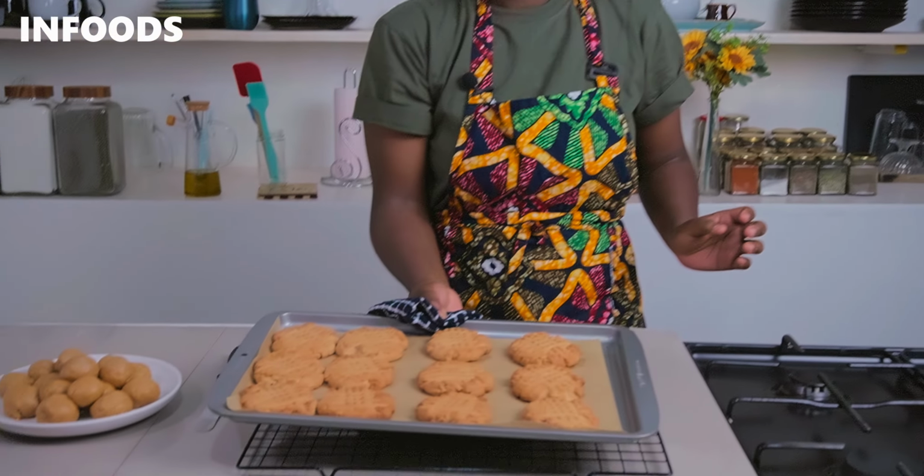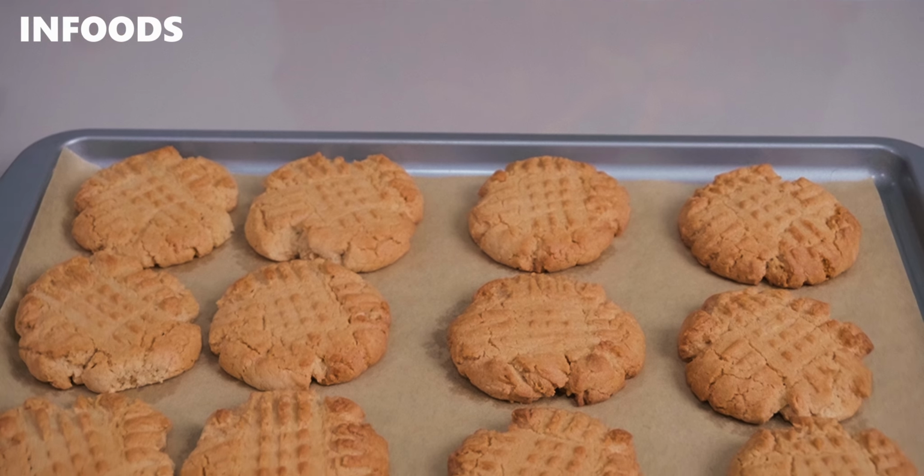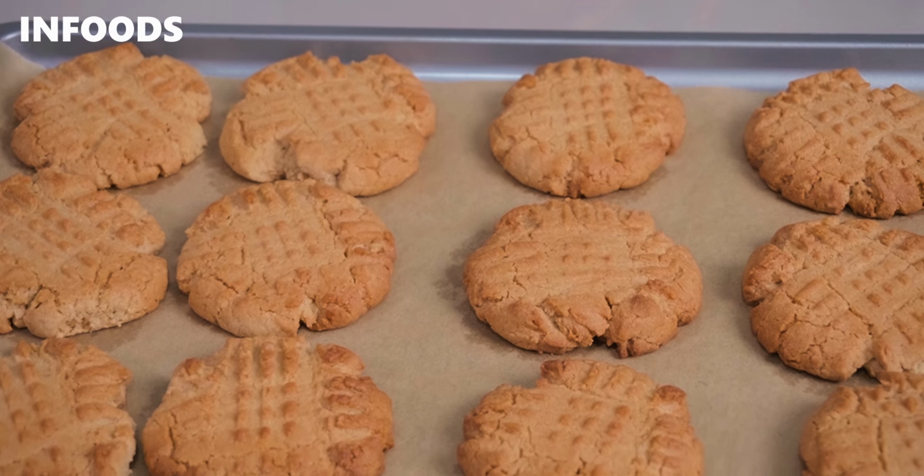Wow, my first round of peanut butter cookies is ready and it's looking perfectly baked and just gorgeous. So I'm going to wait for around a minute so that the cookies can cool a little bit. Then I'm going to be transferring into my cooling rack so that the cookies can cool completely.